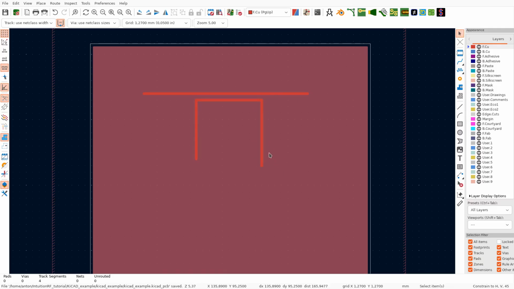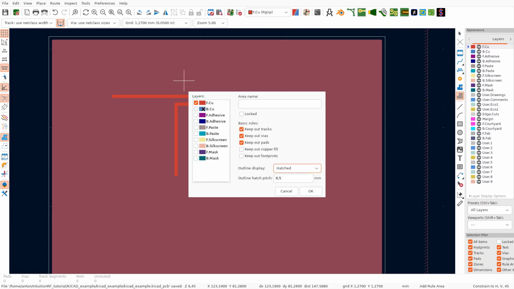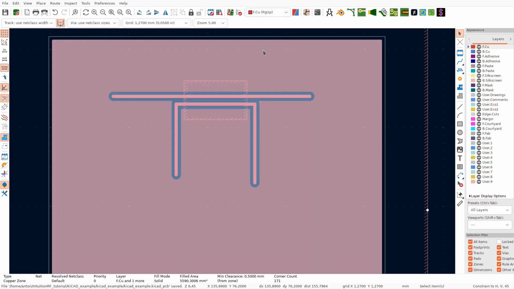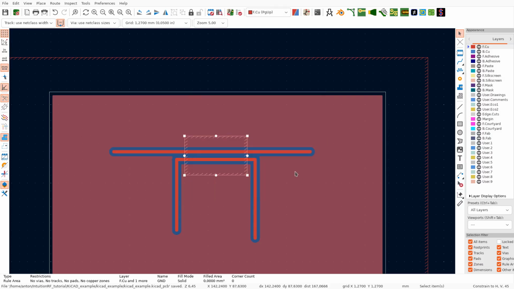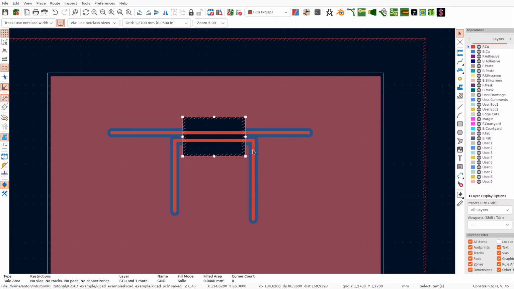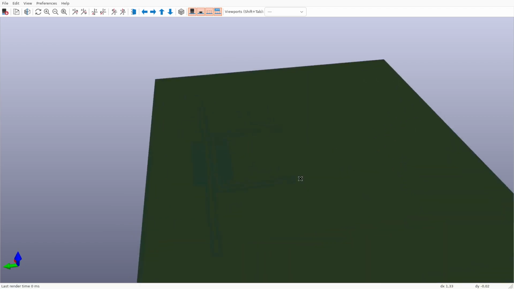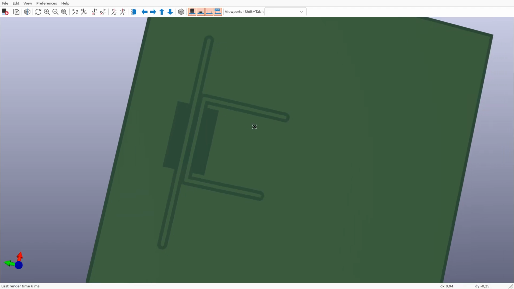And now what we could also do is remove some copper pour in the middle to see what's going on. So let's make a keepout area on this, like this. So it doesn't work because we need to say what. Okay, copper fills like this. Okay. And now what we have is a basic PCB, and we are going to attempt and see what's going on in here, if we have coupling or anything like that.